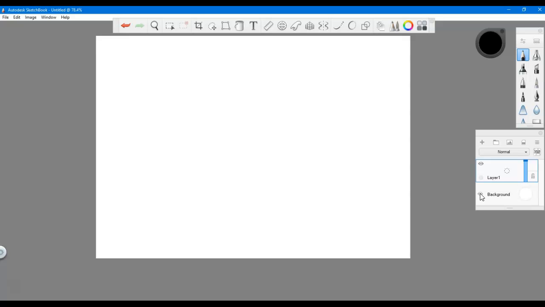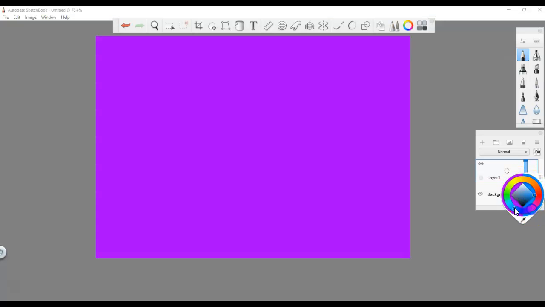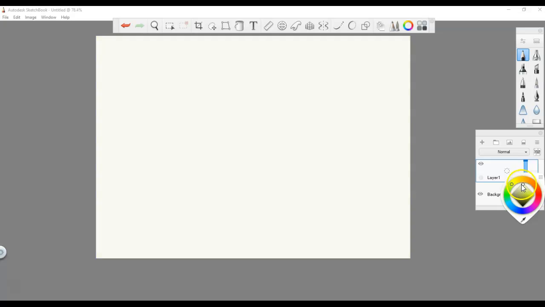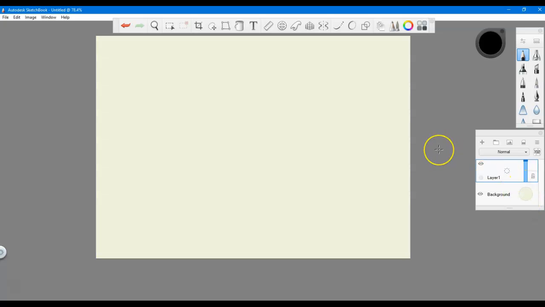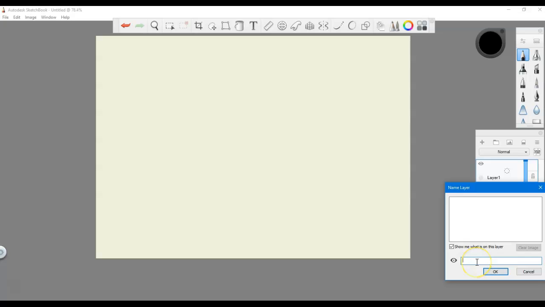The layers are quite important. We have a background sheet. Now with your background sheet, you can't get rid of it, but you can change the colours. So, for instance, if you are dyslexic and you need to use a bright yellow colour or a green colour or a blue colour, you can change the paper. Our first layer is going to be called our base layer. This is where we're going to start.